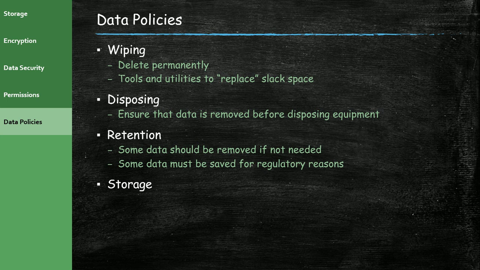And finally, storage. We should have policies that define how the data is stored, and maybe even require encryption and specifically codify exactly what encryption type we're going to use or what technologies we're going to use for the encryption. There are other videos that you can watch that will explain more about encryption and some of the specific types of encryption we can use for both data at rest and data in transit.